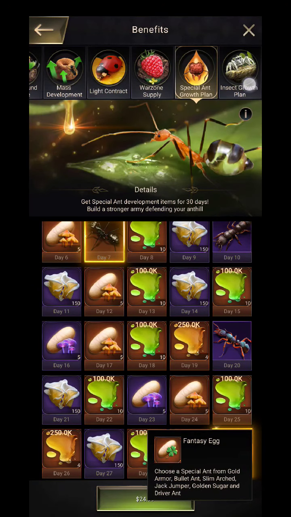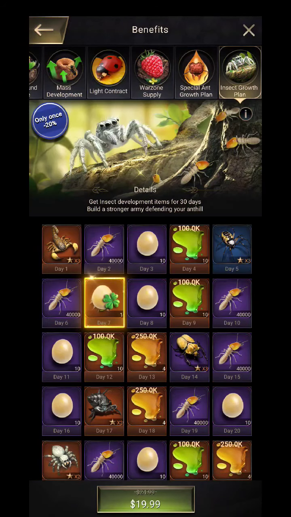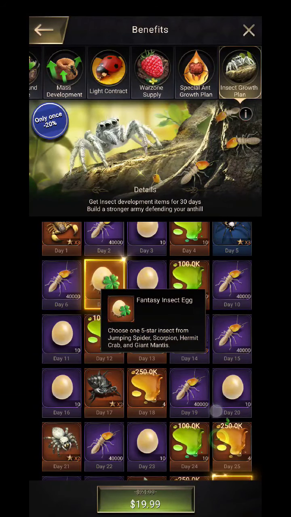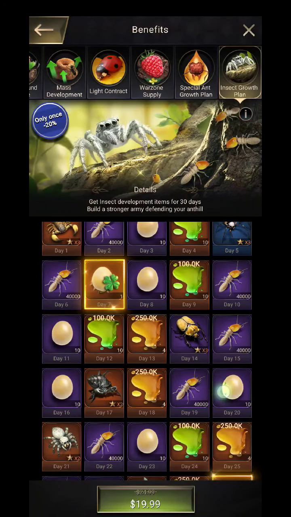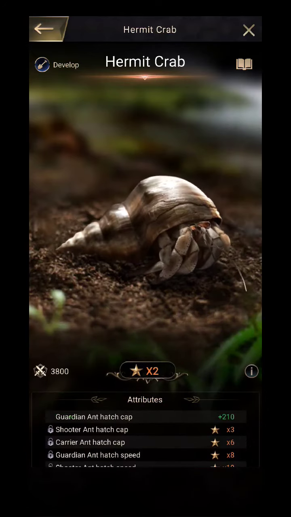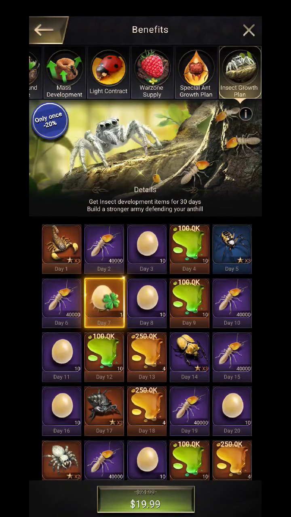The insect growth plan is very similar. However, with this is something, as I learned, you need to get every month. Yes, it does give you 2 fantasy, which gives you 5-star insects, which is good. It lets you level up. It also gives you a couple oranges, if you see. But really, if you have a 5-star, these orange insects aren't going to do you much without other orange insects on the same level, which is the problem with getting them.